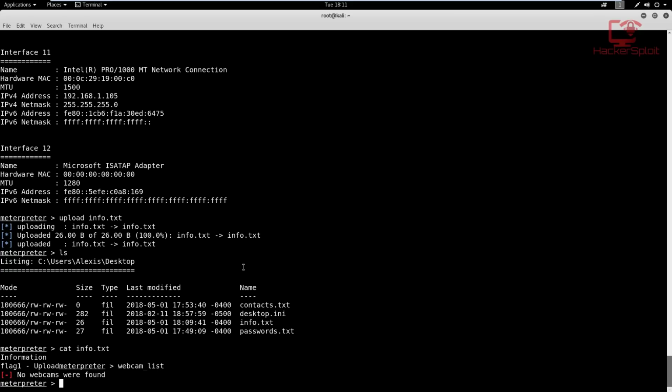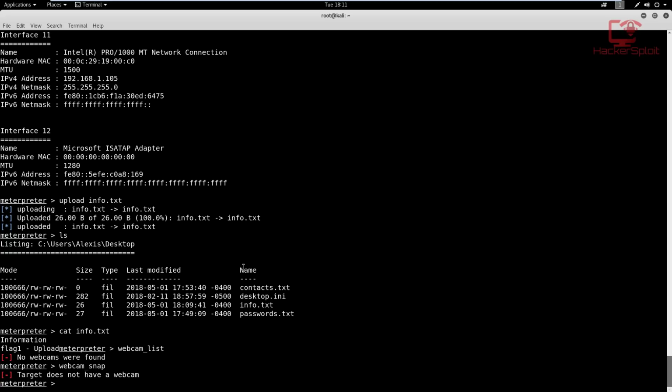You might be asking, how do you capture any images? Well, this comes in two types of configurations. The webcam snap command. If I just type webcam snap, it's going to tell me the target does not have a webcam.